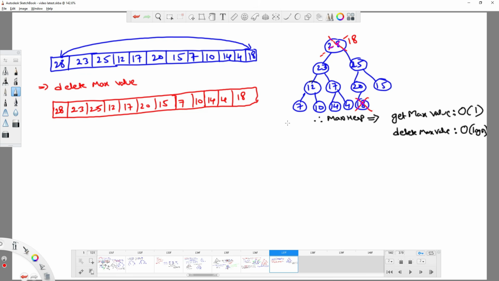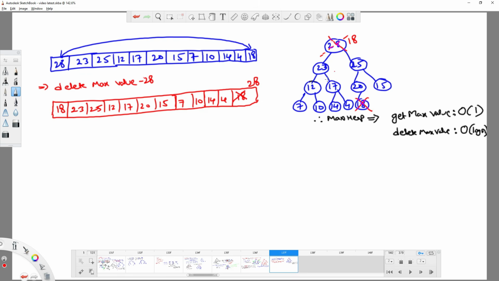And then apply the heapify process. After deleting the max value 28, what I am saying is remove 28 and replace it with 18. And instead of completely removing it, place it in the last position. Okay, fine. So how much time complexity is it performing? Big O of log n. Right? It has to heapify, right?